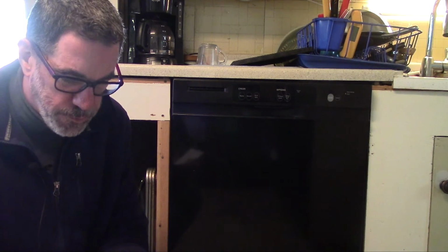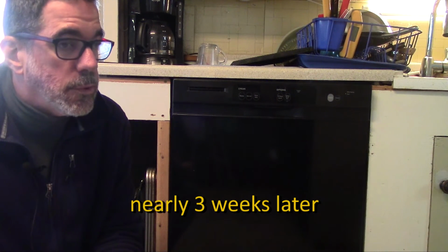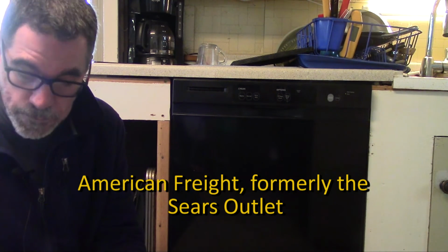In summation, buying a dishwasher these days almost makes sense, to actually buy a new dishwasher, because you can buy one for as little as $260, $270 for a basic GE at places like American Freight.